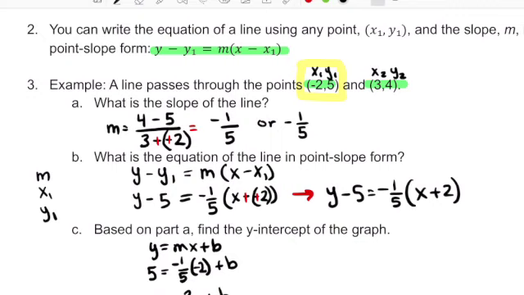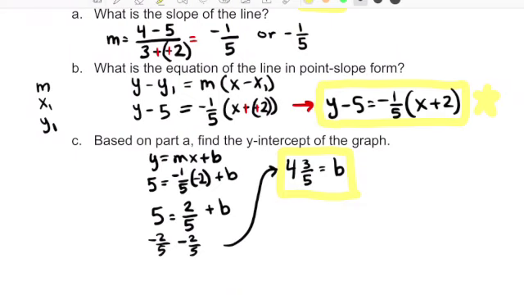And now we need to subtract 2/5 from 5. And 5 minus 2/5 is 4 and 3/5. So that is our b. And that b would not be a great thing to graph because it's a fraction. So we wouldn't want to graph that y-intercept of 4 and 3/5, which is why the point slope form becomes a better equation in this case.